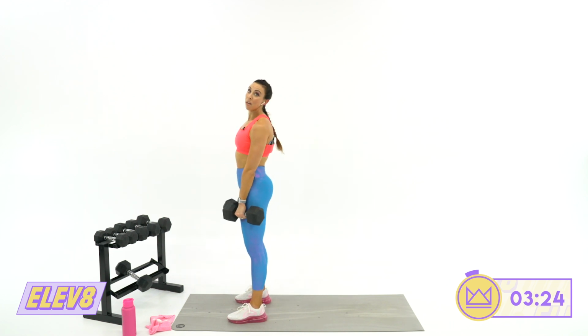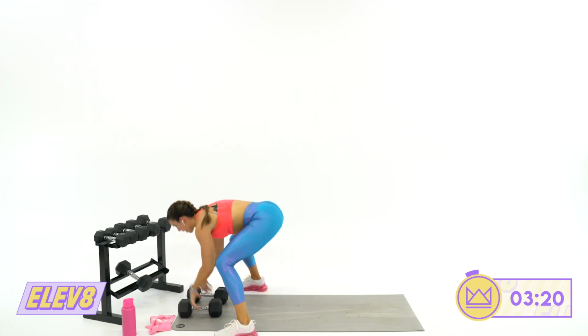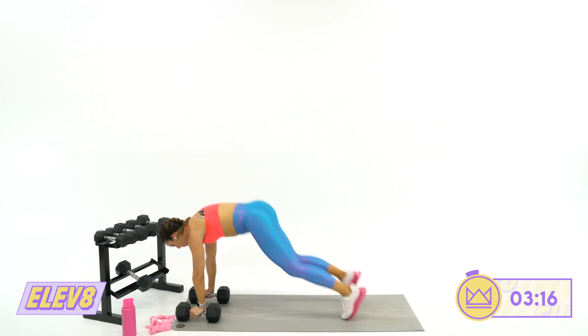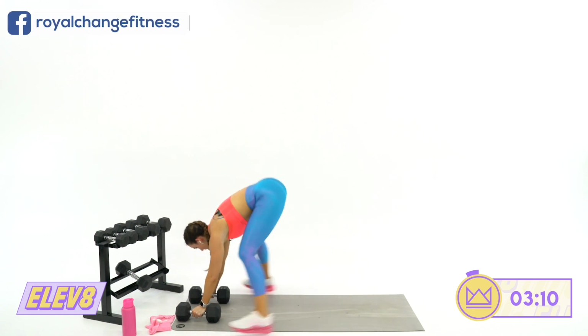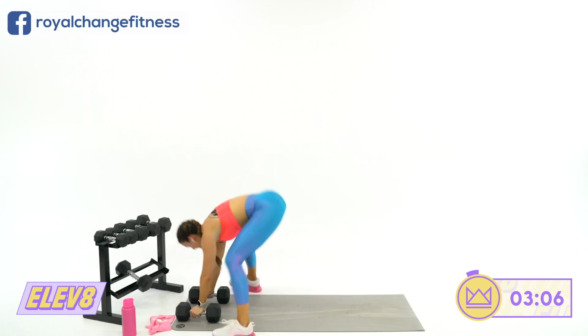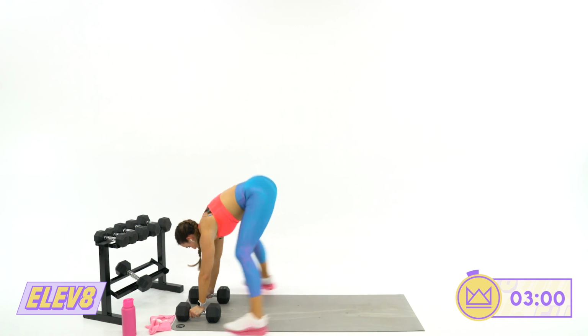We've got burpee hops, okay? Right here in 4 seconds, you're going back, wide, show your hands. Ready? Two, one, here we go. Back, wide, show. Good. So we're just kind of breaking up the burpee. 30 and 30. We're stopping at 2:50 to go right back into the hinge high row.